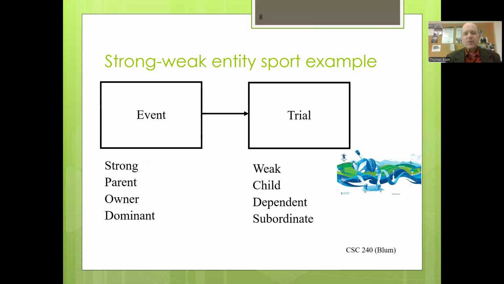Okay. Then here's an example again, back to the Olympics. You might have some event, maybe some track and field event, and there are just too many athletes from so many countries to all compete at once, so they will compete in trials. So you might need in your database, here's my event, and then there are trials for that overall event. The parent would be the strong entity, the trial the weak entity. You might say the event was the parent and trial was the child. So there are these words just to say that maybe not all entities are the same.